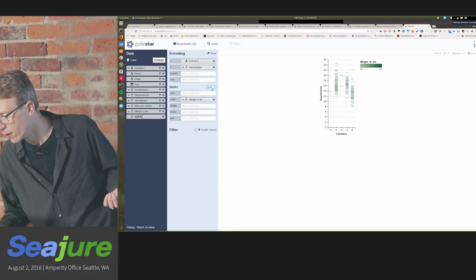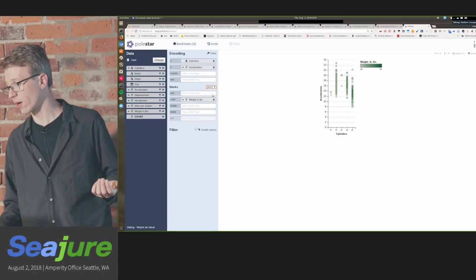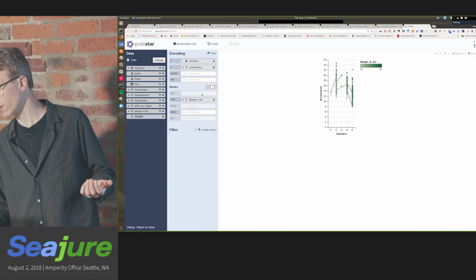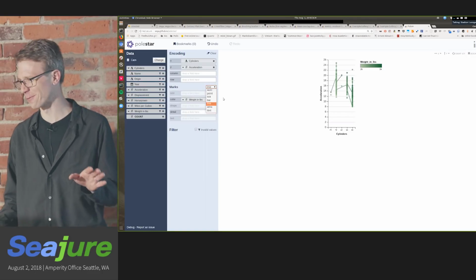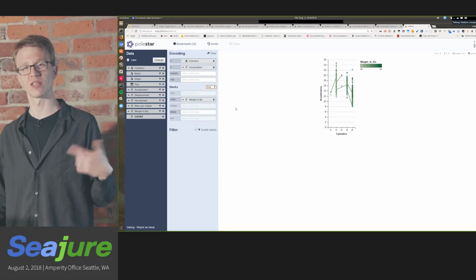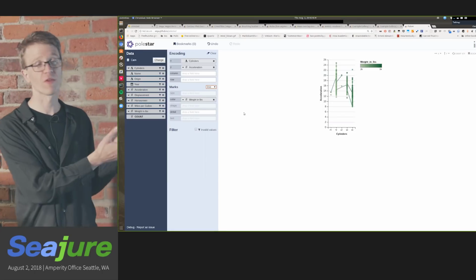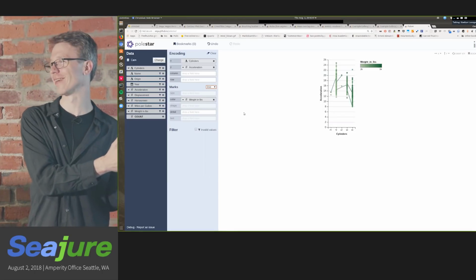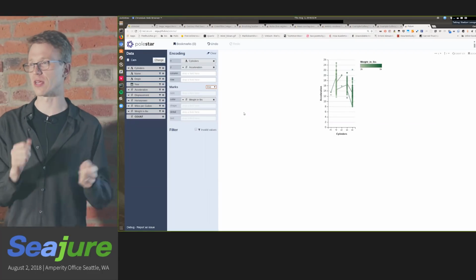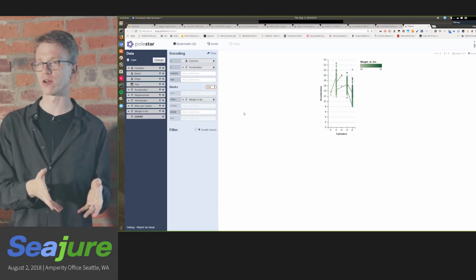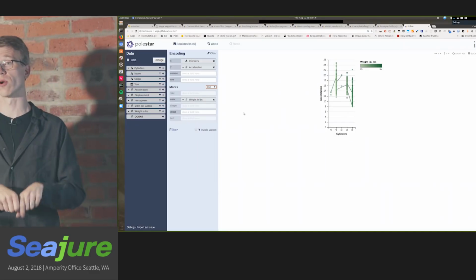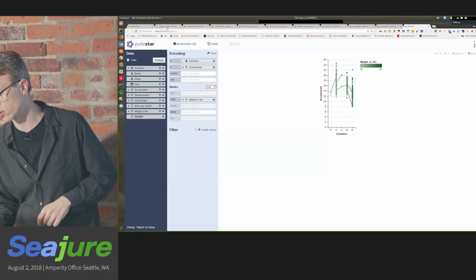Let's see, somewhere in here. So marks auto, if I want to specify that I really want points, I can do that. Or I could do line, or there we go. Looks a little weird. Not everything's going to work out the way you might want, but all we're doing here is just moving things around, drag and drop. And what's great about this is that at the end of the day, it can spit out a JSON, right? So again, we're working with JSON here. You can use this tool to really quickly build some visualization to gain some intuition, spit out a JSON specification, and use that as the basis for customizing and building your own more tailored data visualizations.